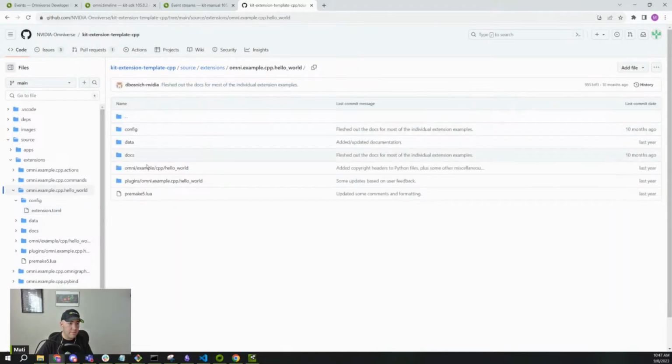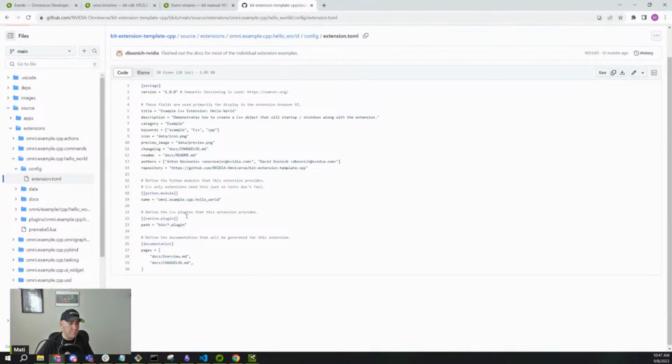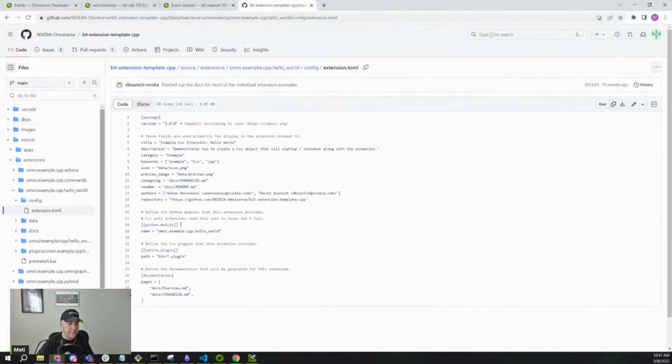When you build this, it would go to a build folder, and you could get a better idea of what that final built extension looks like, and how the config is pointing to that. If you were to build this extension, from this folder, Omni example CPP hello world in the builds area, you'd have a bin folder here next to config probably. And that's about it. I think that's all it takes.